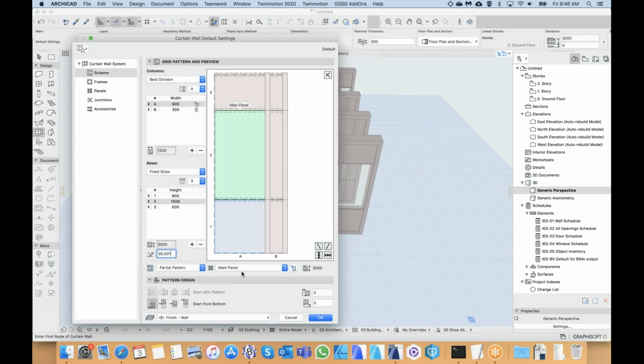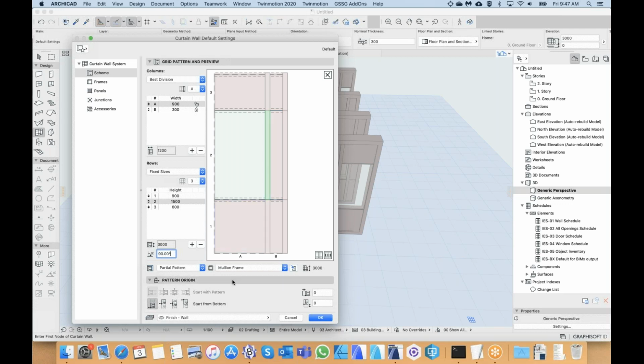If I select one panel, it says at the bottom it's a main panel. We'll go through that in a little bit, but I can change this to say there's no panel or it's a distinct panel. In mine, there's a glass one and an aluminium one, so main is glass and distinct is the aluminium. So we can just select the components and then modify what class or type it's using.